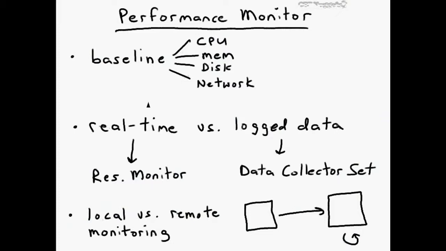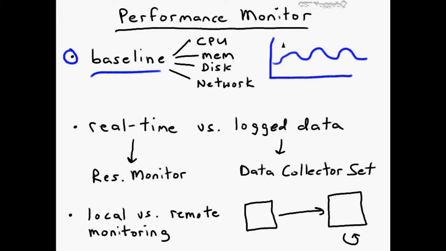We just have to get through one more whiteboard here, and that is doing performance tuning and troubleshooting with the built-in Performance Monitor tool. Now, Performance Monitor is excellent for establishing what's called a system baseline, and a baseline is a representation of system performance over time. You can look at it kind of like this. Ideally, we want our baseline to be flat, but the idea of a baseline is that over time, over hours, days, weeks, whatever your baseline period is, you want to capture both the peaks and the valleys in system performance to get a realistic outlay of what that system is capable of.